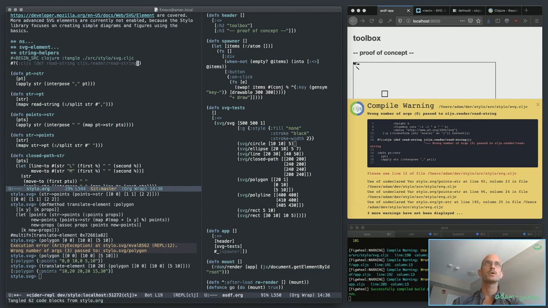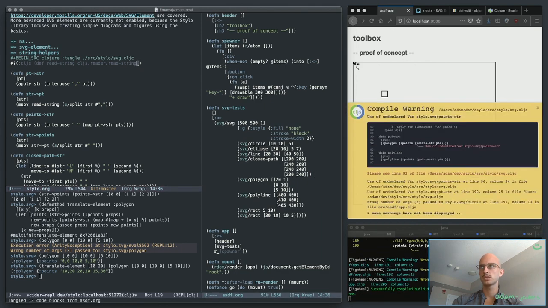Am I being bad by doing it that way? I think it might be. Points string, right, that doesn't exist in Polygon. What?